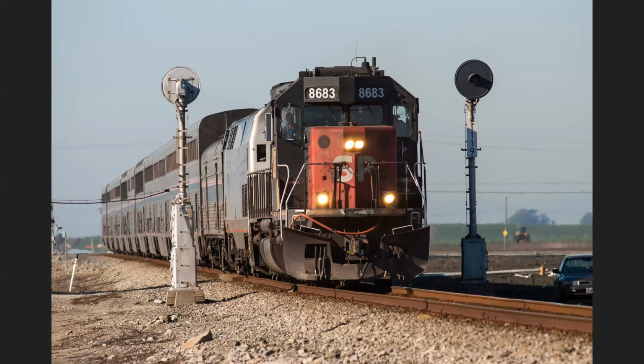This is kind of the older time, when there were a lot of searchlights still on the line. But this was the last tunnel motor to come down the coastline, at least that we know of. It was patched, but for some reason they hadn't undone the SP on the nose. A friend texted me and told me this was coming. This was around 2007, 2008, and the last tunnel motor we ever saw on the line.